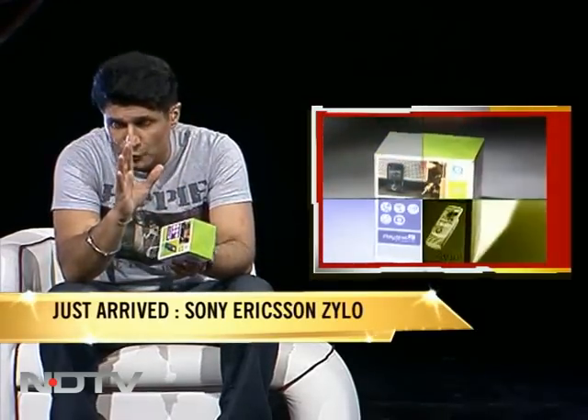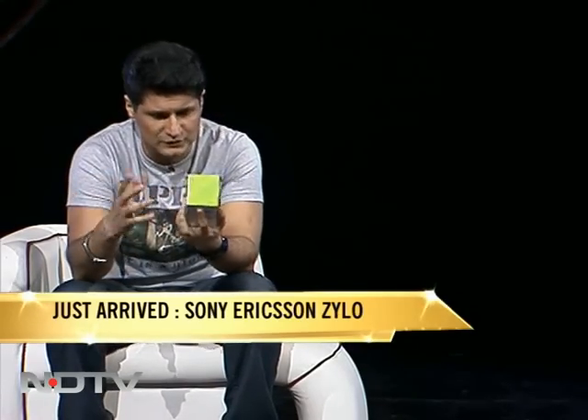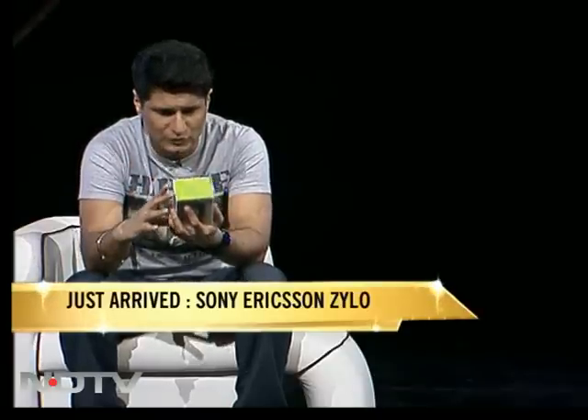I know nothing about this phone and Sony, as always, has done a good job — it's not listed any of its features, it's all graphics and icons, so let me get an overall idea. It says Jazz Black, it's a Walkman series phone. It has 3G, a 2.6 inch screen, and a 3.2 megapixel camera. Those are all icons — no listings at all. It's a slider phone is what I'm thinking.